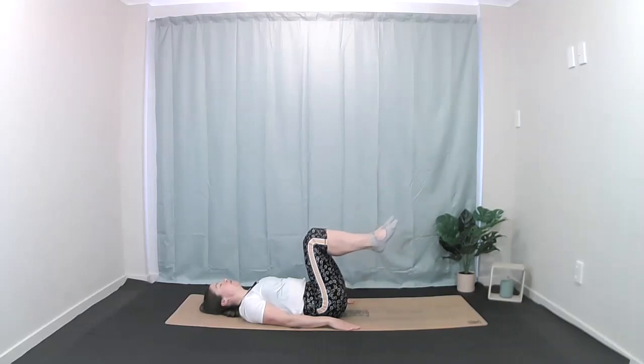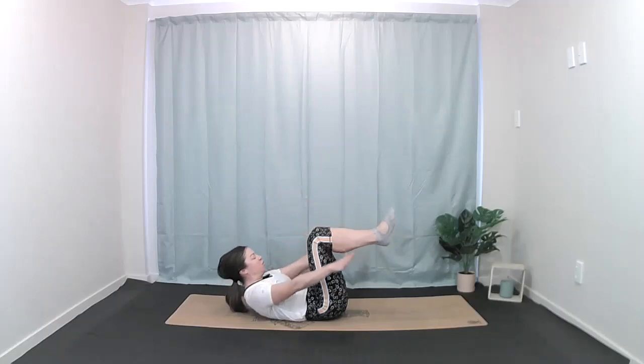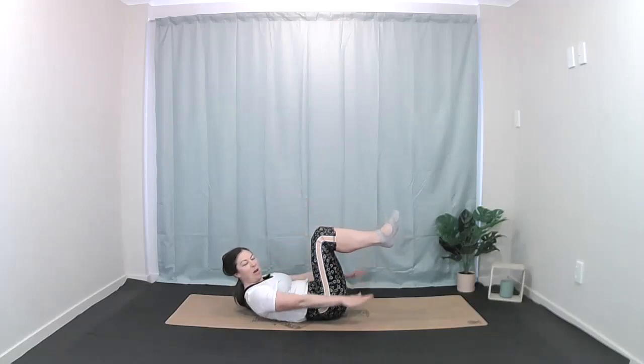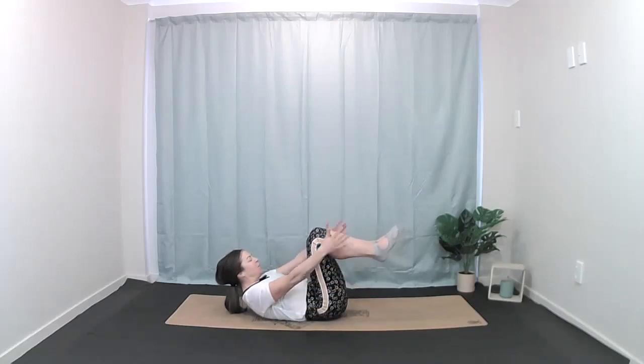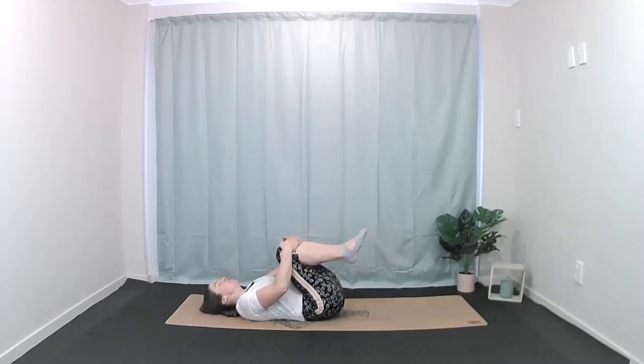Back into tabletop. Inhale, arms up. Exhale, we'll finish with 100s in double tabletop. We're going to take two more breath cycles. Out for 2, 3, 4, 5. In for 2, 3, 4, 5. And out for 2, 3, 4, 5. Pause there. Squeeze the knees in, lower the head and shoulders down.